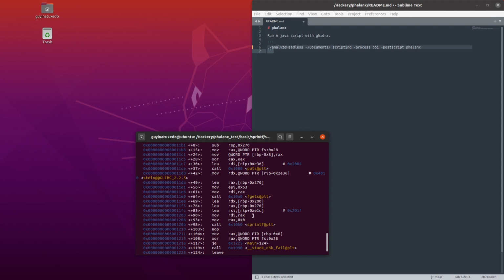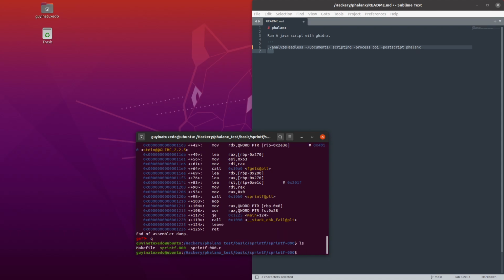Okay, so the buffer that we're overflowing is RBP minus 0x270, whereas the buffer that our input is being stored at is RBP minus 0x200. So we would have to give it a large enough string that it would overflow both the target buffer and the input buffer. That's why it's not crashing. Okay, cool. But yeah, so you guys can see what I mean about this exact check.